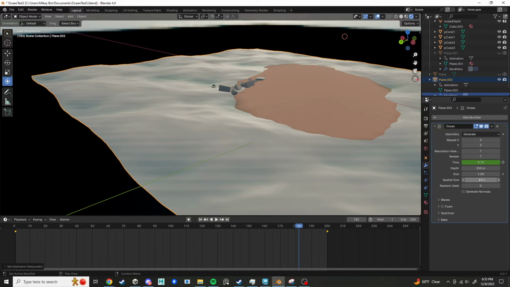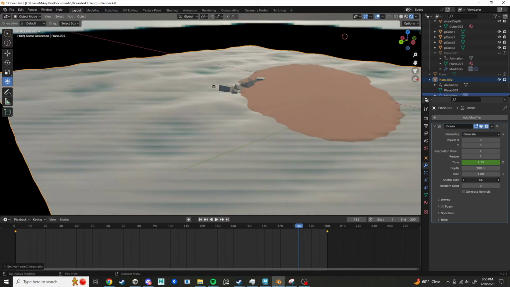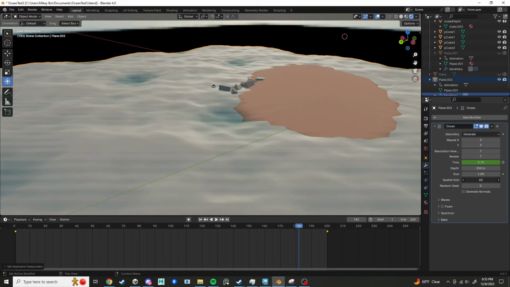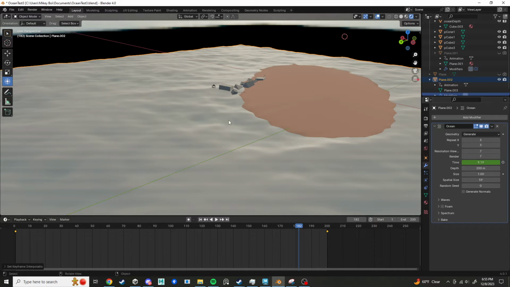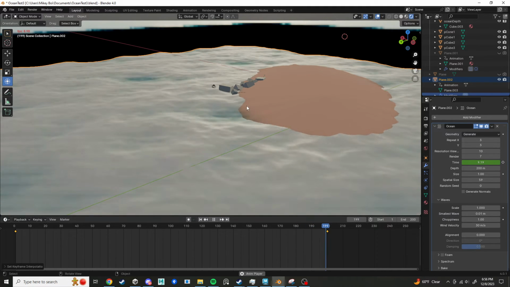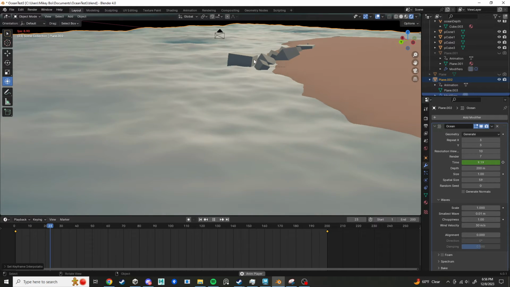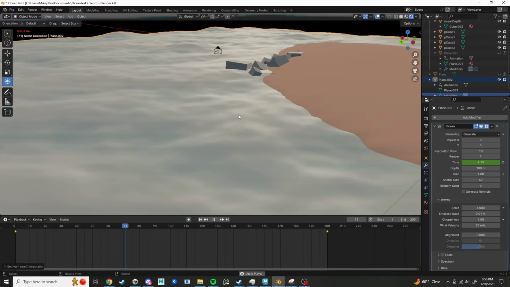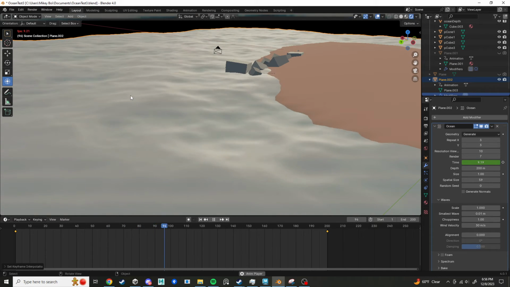Okay, so next up, you can change so many parameters on this. Like you can change the size of the actual ocean that's deforming there. If it's not detailed enough, you can up the amount of resolution as well. Note that your scene's gonna move slower when you do this though, okay? So be careful with that. Change the scale of the waves as well. I'm liking the scale of the waves kind of by default here. I feel like it's nice and kind of even. They're not like splashing over, you know, so I'm having a good time with that.